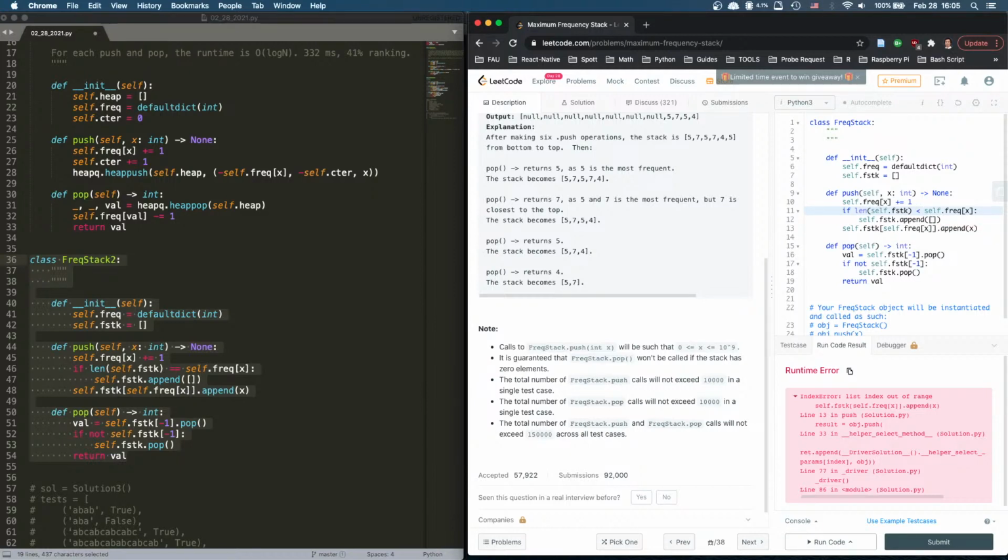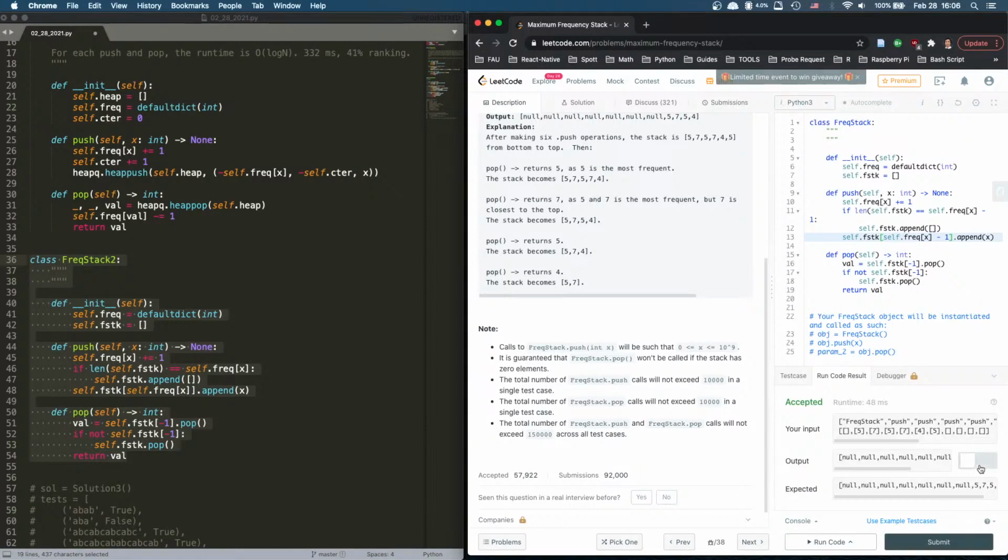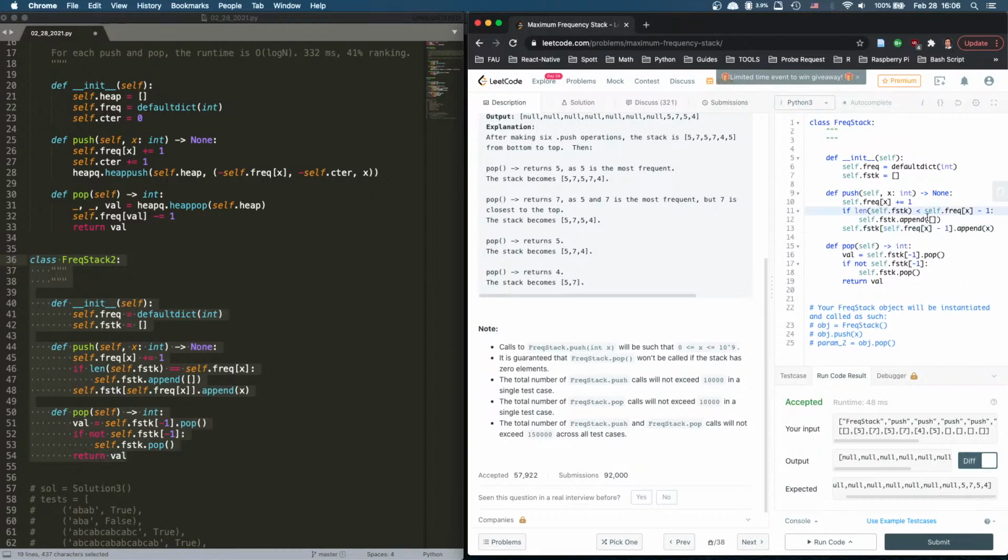Because the length minus 1 is the actual position that we're gonna push it in. So we can actually change it to smaller. This one's correct, but we will change it to smaller. So we'll make it easier.